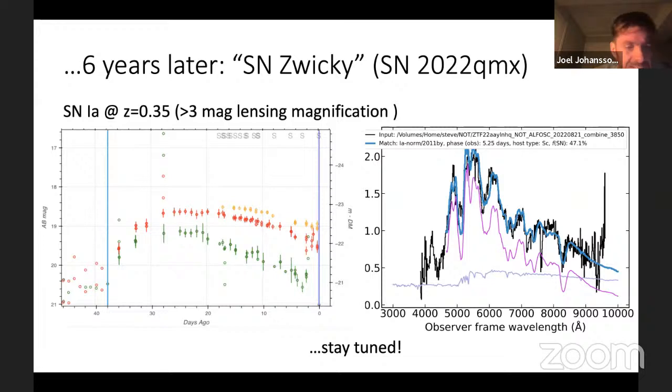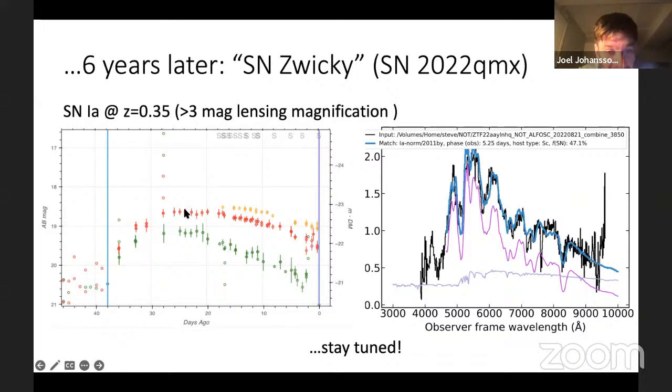So this is just a screen dump from our web page where we keep track of the supernova. What I'm showing here is the magnitude on the y-axis and the days on the x-axis. Today we observed the supernova in the yellow here is I band, red is R band, and green is G band. The only point I wanted to make is that we have the initial rise of the supernova here, and it peaked around 25 days ago.